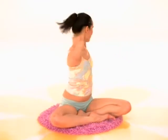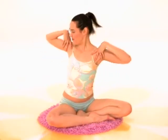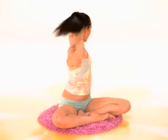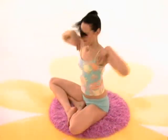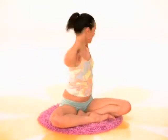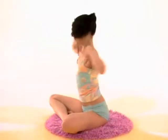Twisting is the perfect complement to all the flexing we've done and will be doing. We're also detoxifying all our inner organs. We call this one the washing machine. When we expand our lung capacity, we expand our awareness. An expanded lung capacity and a flexible spine are considered prerequisites for the experience this yoga is directed towards, the greater you. So give yourself that experience now, because now is always the time.